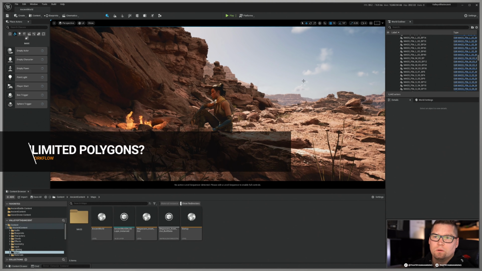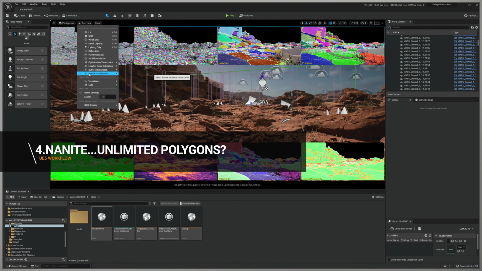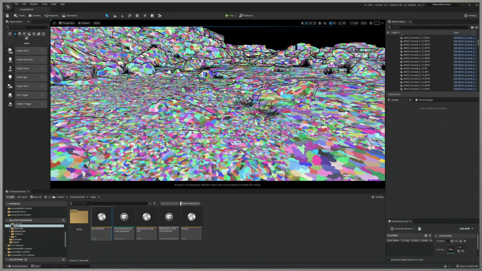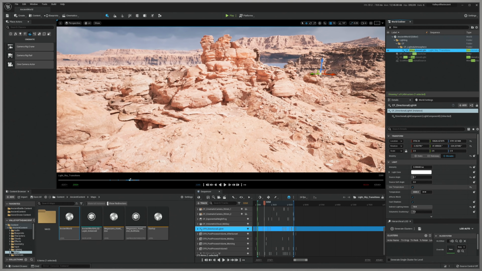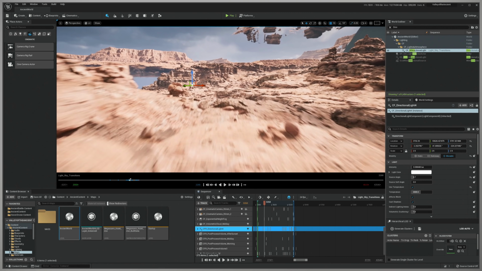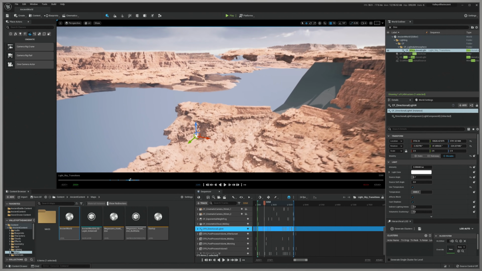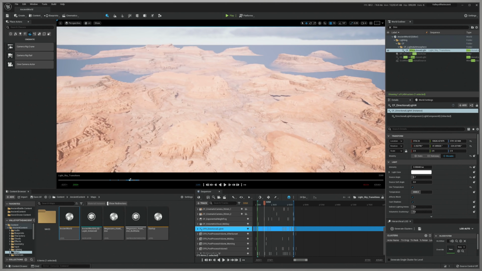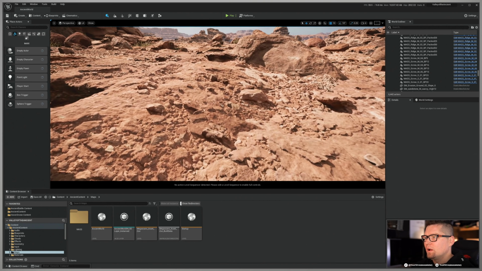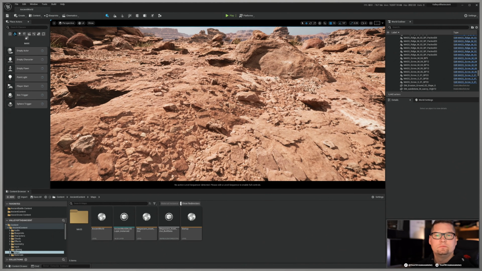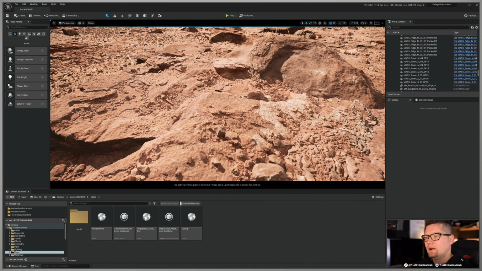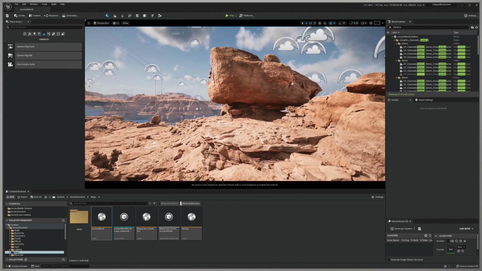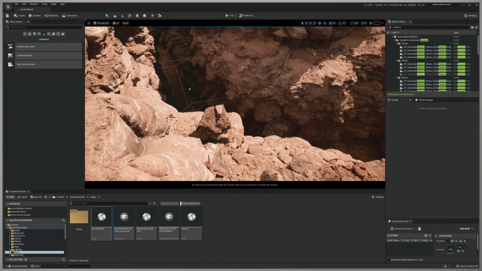All right, number four, Nanite. Okay, this is cool, this is awesome. Now I can import my ZBrush models. Technically, yes, you can. However, there are some considerations to keep in mind. One of the really cool features about Nanite is that it can process extremely high density meshes and a lot of them. In the scene here, this is the Valley of the Ancient, which is the example project you can download. If I go down to this rock level, we have amazing fidelity here. In fact, the near clipping plane actually hits before I can even get down to this level. So the scene itself, if you were to go down to how many tris there are, I have no clue. It's ridiculous.